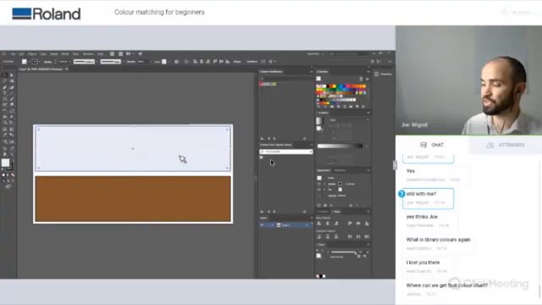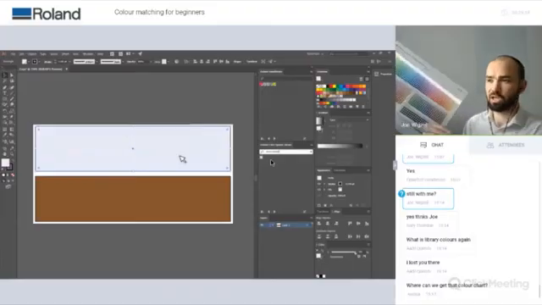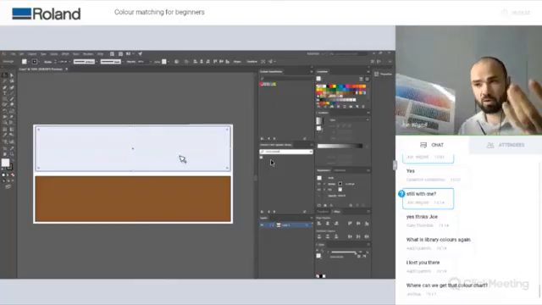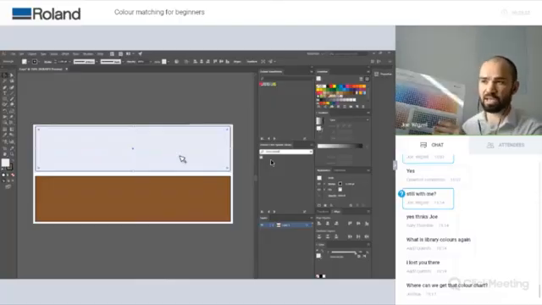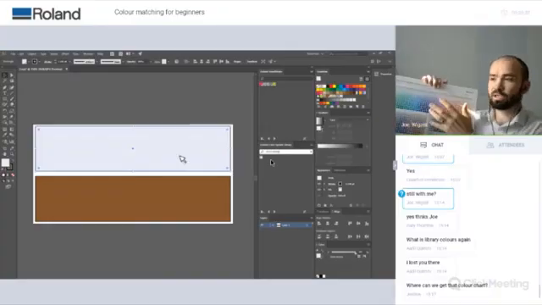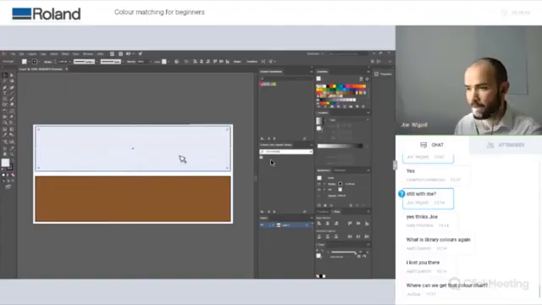I printed out. So the theory is pretty simple in that you print out your color chart onto your material using your machine. You then use this color chart to match to certain colors or to choose your color, whatever it might be. You open up your design software and you use the same swatch palette that refers to this chart. And then when you print it, it will look exactly the same because it's using the same values that it printed when it printed the chart.